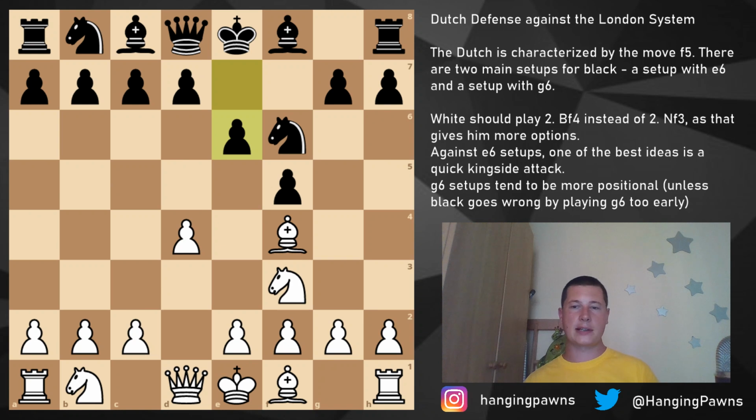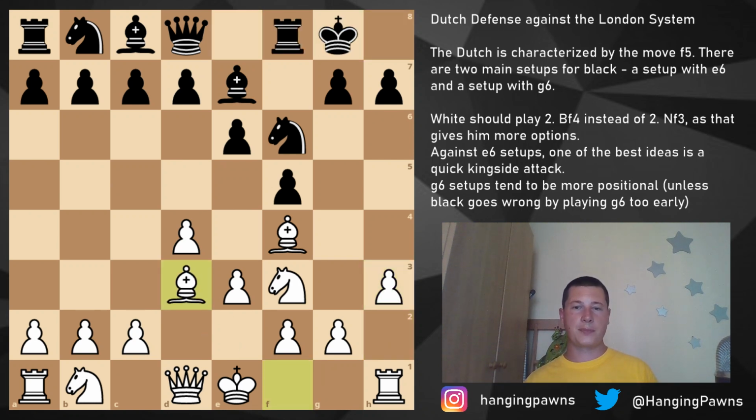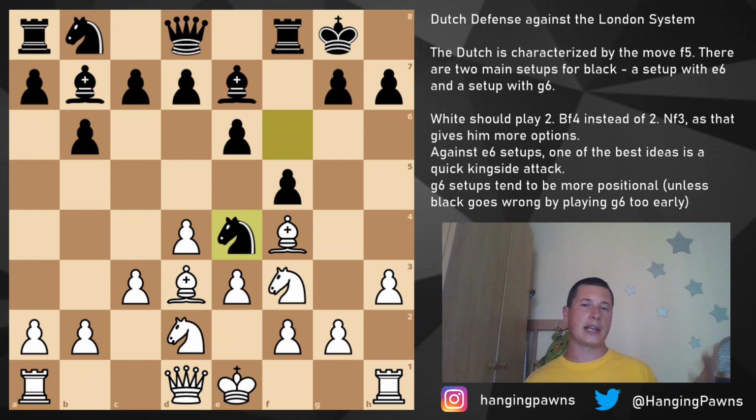If they play the classical setup, you go for e3, bishop e7, you go for h3. Again, inexperienced players are going to think it's to save your bishop. It's not. So castles, bishop to d3, b6, knight bd2, bishop b7, c3, knight e4, fine. If they don't play knight e4, they can play knight c6, d6, c5. It's going to be very similar to this anyway.